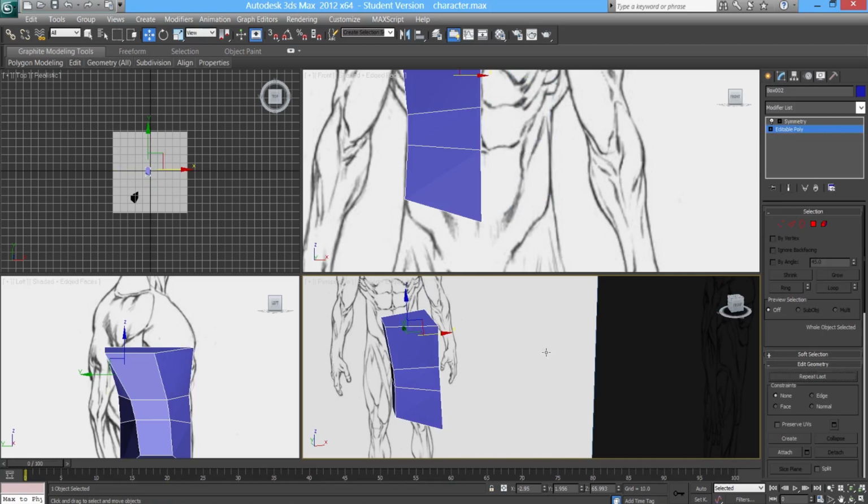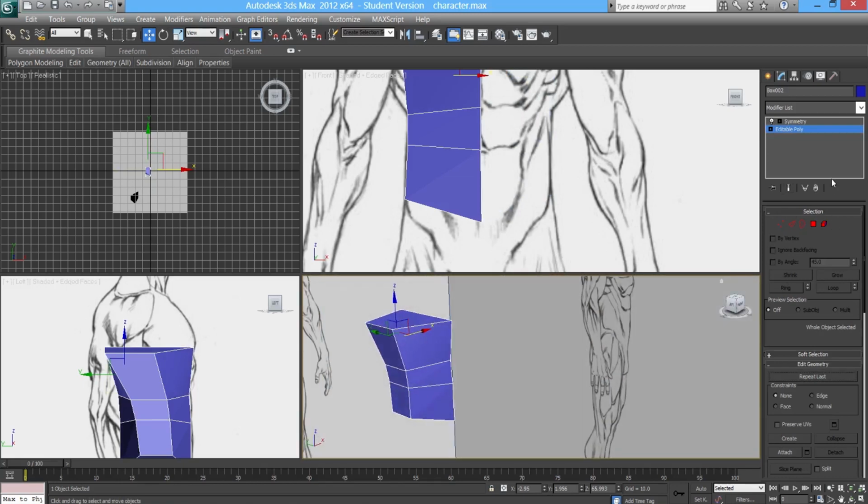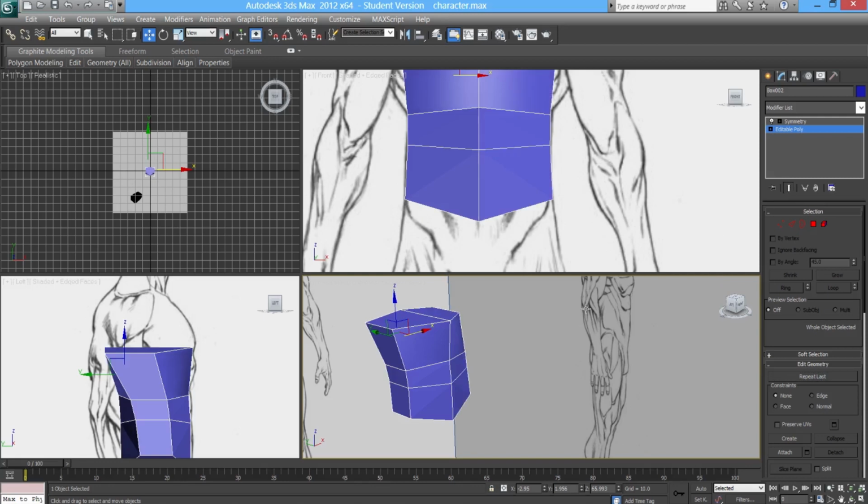Now when you hit edit poly, your symmetry disappears, but there is a way to remedy that. We're going to hit this icon, which is the show end result on/off toggle. If you click on that, it takes into account everything that's in the stack, and shows what your model would look like if all the effects were combined. Okay, so that's what we're doing.